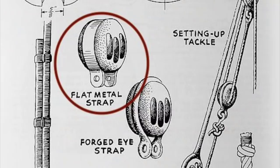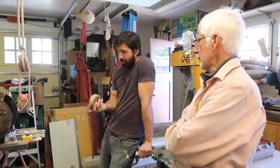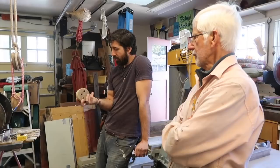Am I going to use flat bar? Am I going to use round? Am I going to use blah, blah, blah. So maybe I should do a little bit more research and think a few things over. And then that way we know for sure before we put the grooves in them. I think that would probably be the smarter thing to do. Okay. We still got a lot done today. I mean, we're most of the way there.